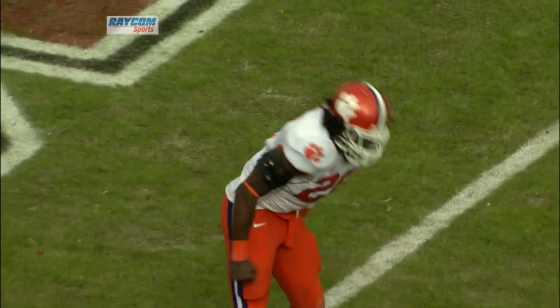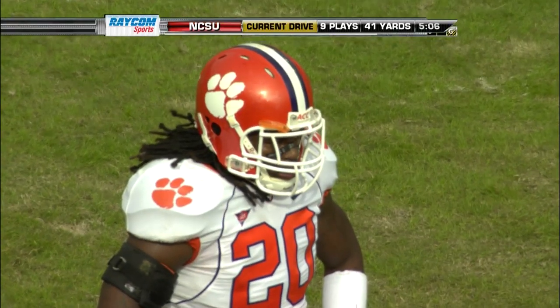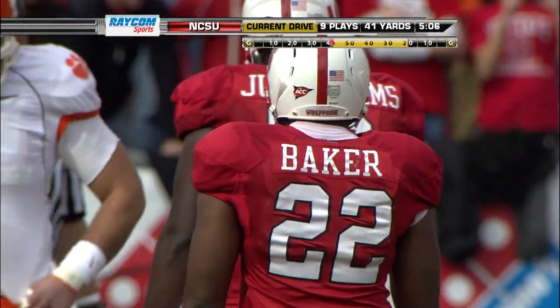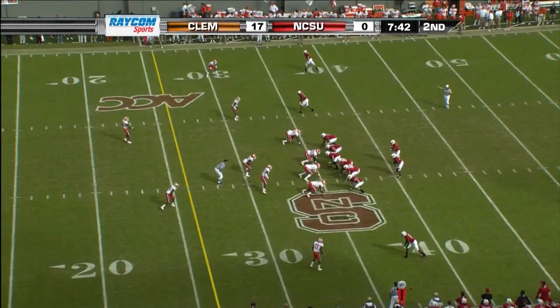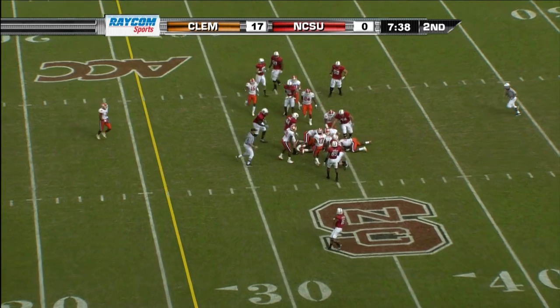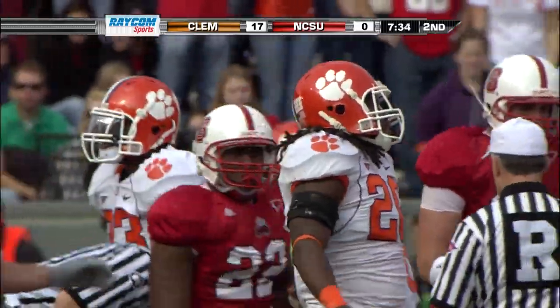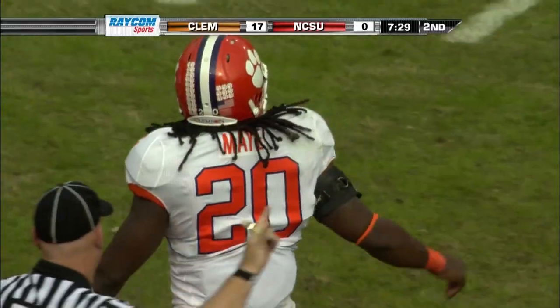And Tony Baker now comes back into the game. One of the greatest high school running backs to come out of this state. He continues to climb the list of all-time career rushing yards here at NC State. Moved ahead of Charlie Young the last time we saw him. Nothing there. Squirms ahead. Makes something out of nothing and picks up two. Again, Brandon May is there to stop him. Yeah, kind of got off his guard, off the read a little too soon on that one.